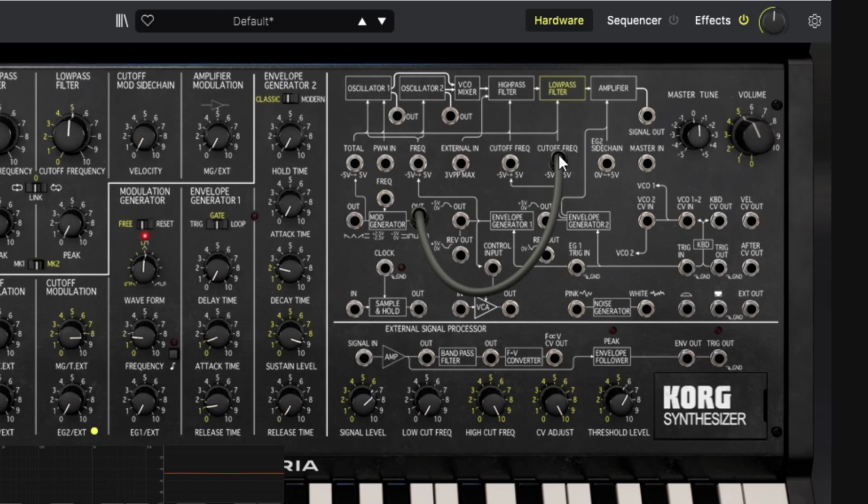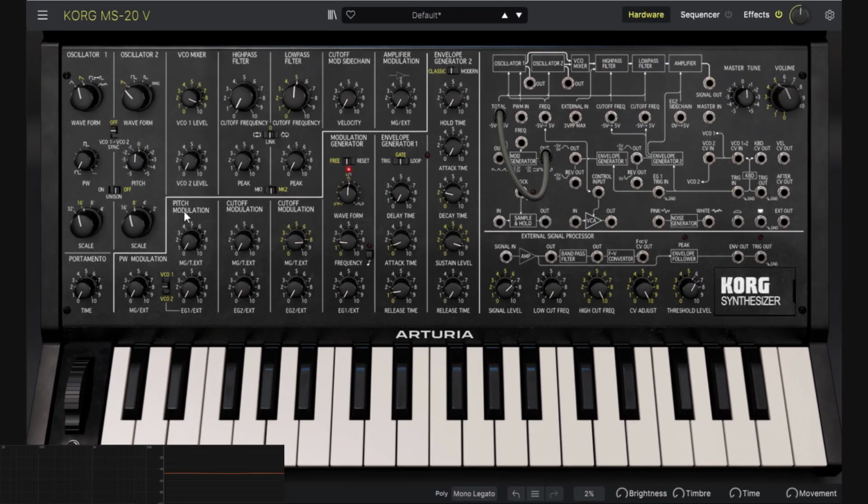So here's the catch. When you connect on total, this is going to change these knobs, the attenuators, the pre-wiring. But when you're connecting to the other ones, what you do is change the pre-wiring of the knobs below. But you're not changing them all. You're just changing this one because you're now connecting this to the low pass. So now if I go down and I go up on this one, we are going to be getting that square, but it's just reacting on the low pass filter.